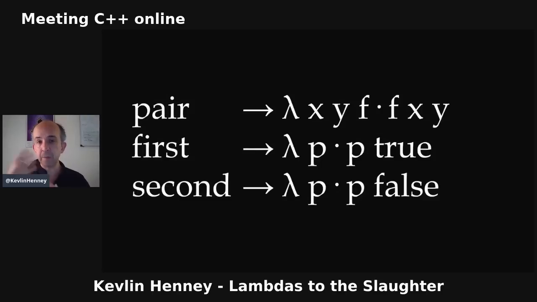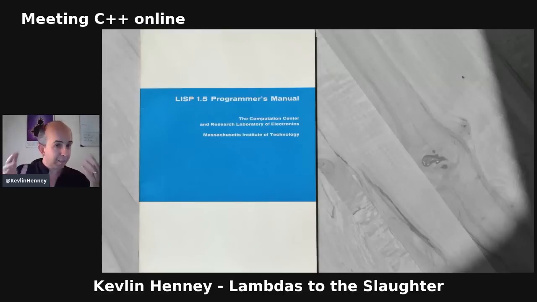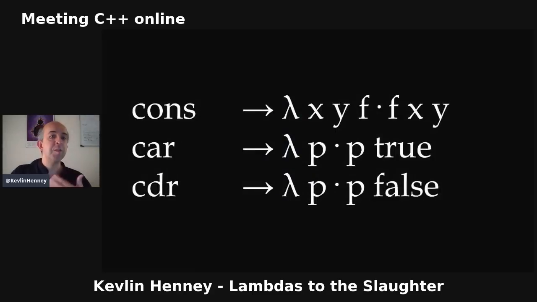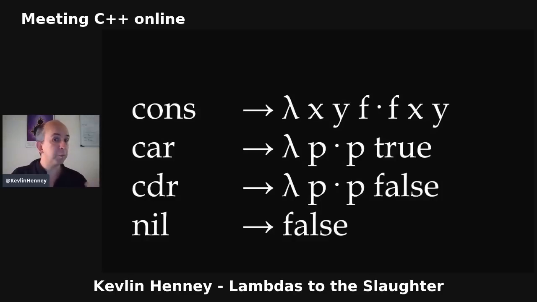You need a value and the rest of the list. A value, and that holds a value and the rest of the list, and the rest of the list. And before you know it, you've just reinvented Lisp. Now, Lisp uses slightly different vocabulary here. It doesn't say pair, it calls it cons. It doesn't say first or head. It's referred to as car, content address register, and then the tail or the second is cdr, content register. And then just so that we can terminate things, we throw in nil, which we've already established.